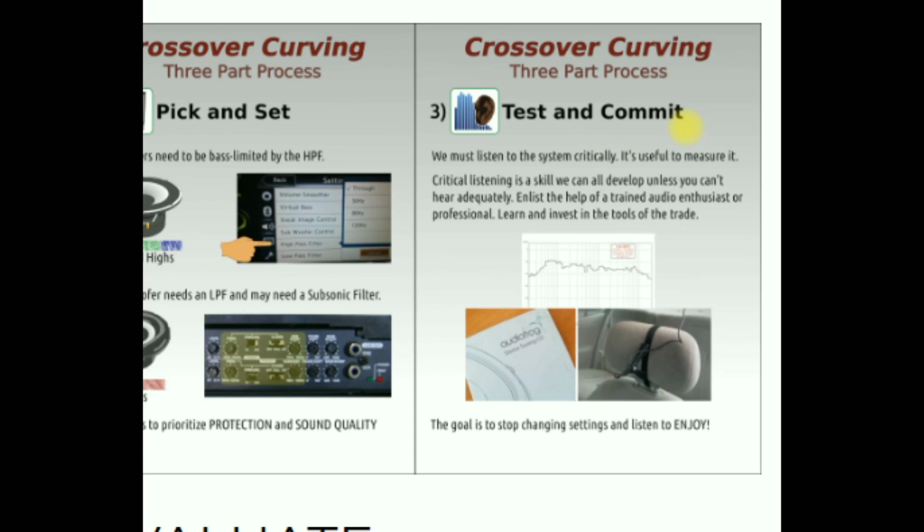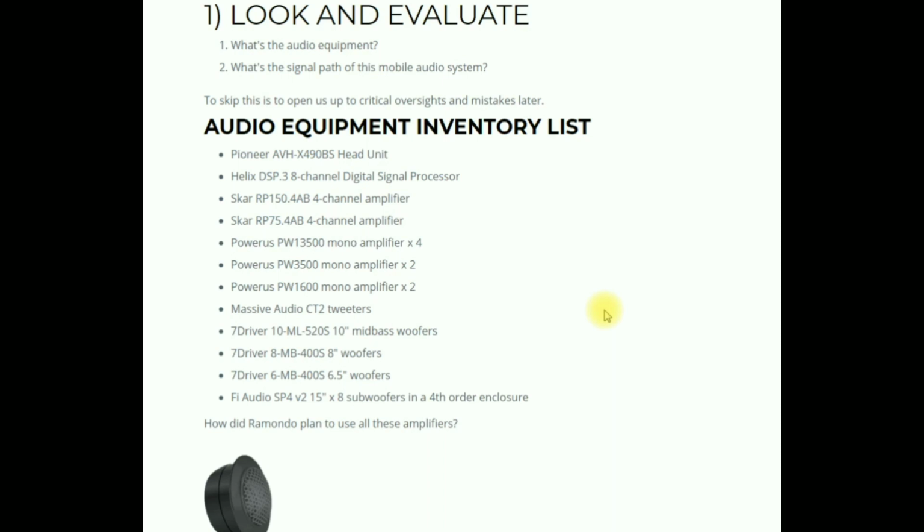And then part 3 is test and commit. Of course, in any kind of a system that you're building, you need to test it. And then you commit to it, which means I want you to stick with the settings that work. You've determined by testing that they work acceptably well. And then you don't play around with the DSP or tweak it or change the crossovers because you have some idea that you want to try. You commit to it and then you leave it alone and enjoy the system. So let's get into this.